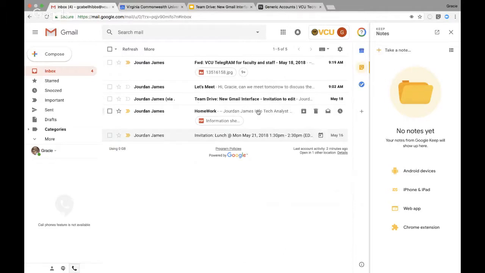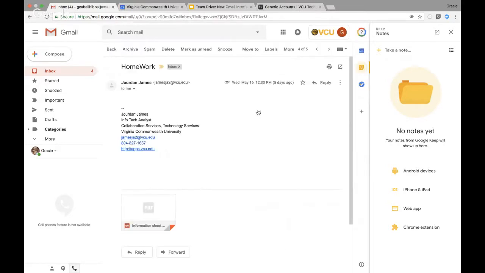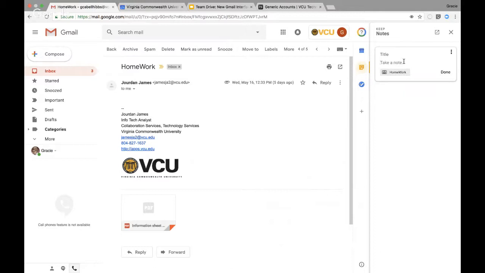Let's say we have some homework, right? So we'll open up this homework note. I'm going to take a note on that. This is going to be due Thursday, August 4th. What it's gone ahead and done is noted that resource within that note. So this Google Keep note has also noted that. I keep it done. When I open it up later, it also has noted that message, which is really nice.